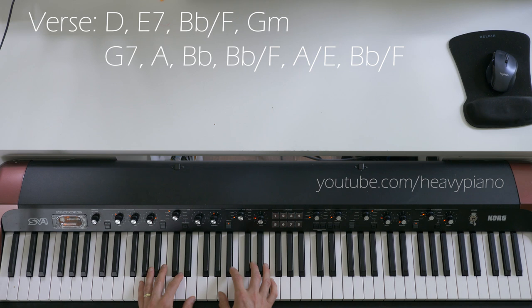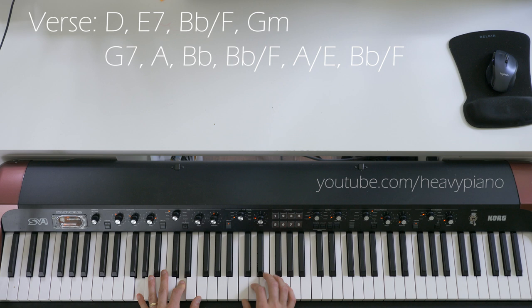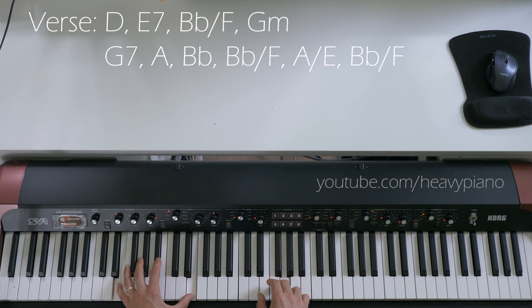And there's just a real quiet walking down G, A, G sharp, G7, to the G7 chord. A major, B flat chord, then it goes to B flat over F, A over E, back to B flat over F. We're gonna do that much again.